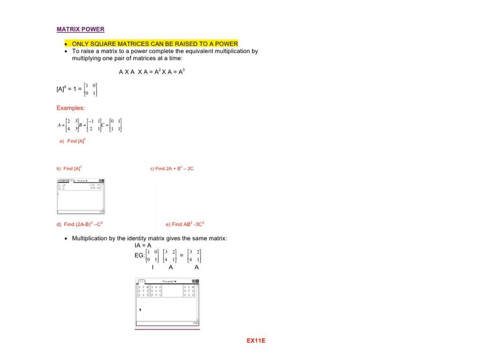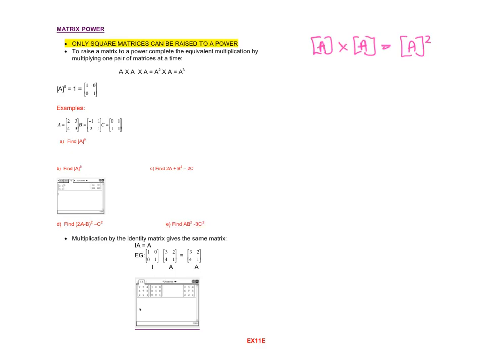Okay, so today we're looking at matrix powers. You can only raise a matrix to a power. What we mean by that is, if you have matrix A times matrix A, you're actually squaring it. So if you're going to raise a matrix to a power like that, the matrix has to be a square matrix, otherwise you can't do it. That's a thing to remember and look out for. You'll probably get quizzed on that or something like that.